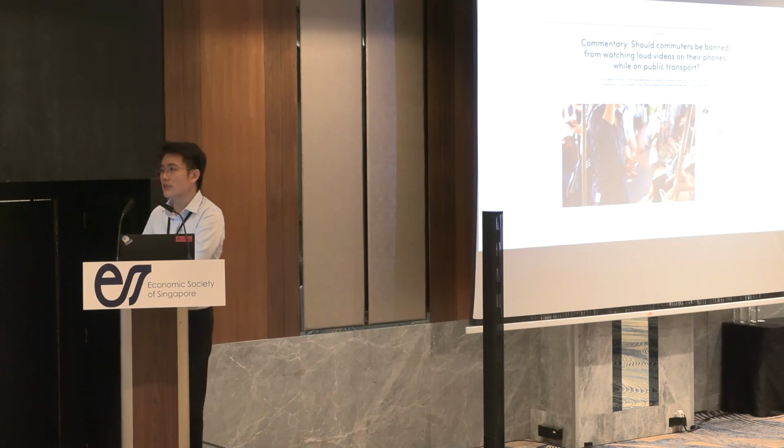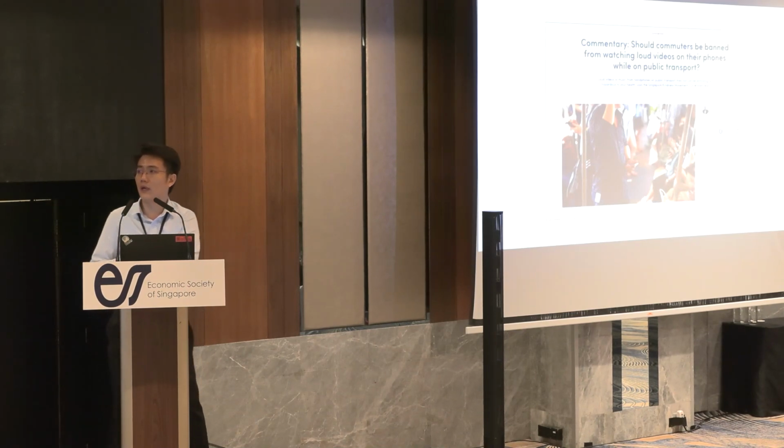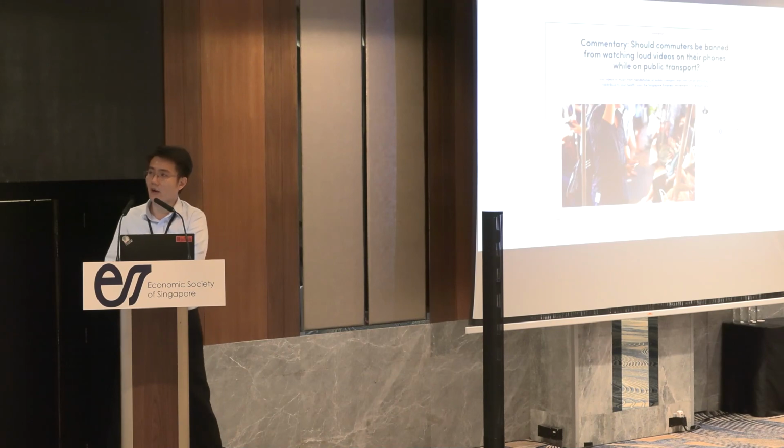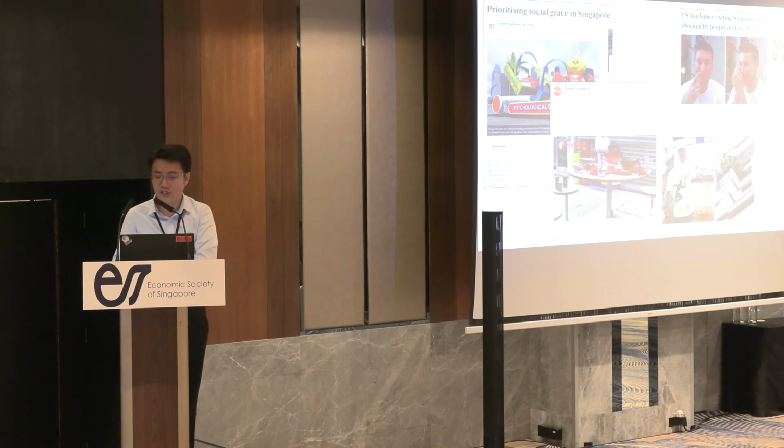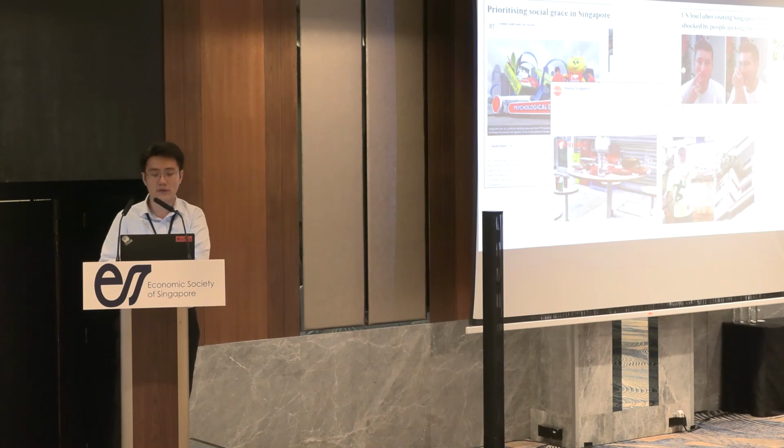Another example is this article that just came up, I think less than a week ago. When we take trains, we take buses, what we are often quite bothered by is people who play their phones at full volume, trying to watch their videos. And in other examples, when I take buses, sometimes there are people who are clipping their nails. These are all negative externalities that we experience on a daily basis. It's not just environmental issues, there is also the issue of social grace, behaving in courteous ways.